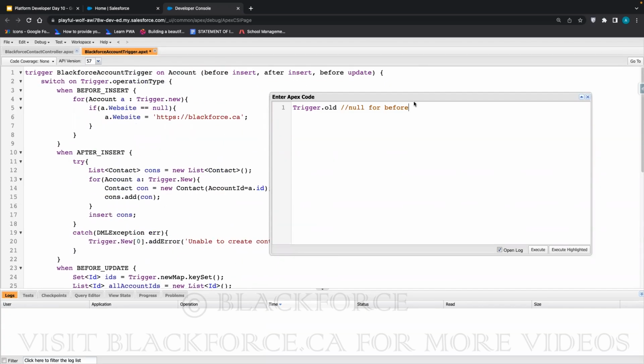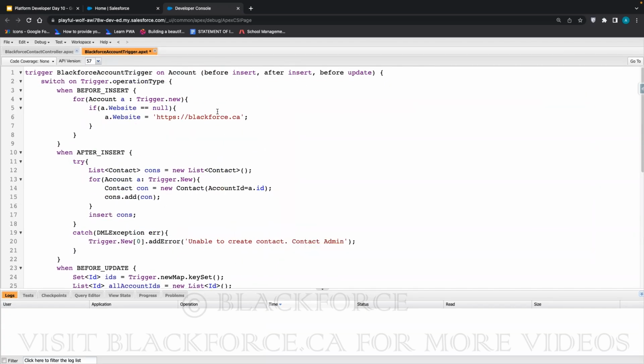Yesterday we had some use cases. We talked about adding the website field to an account object that is created. So if you create an account from anywhere and there's no website field, we're going to automatically add a default value. But if there is a website field and it is not null, then we'll just use what you put. But if you don't put anything, then it falls back to the default.